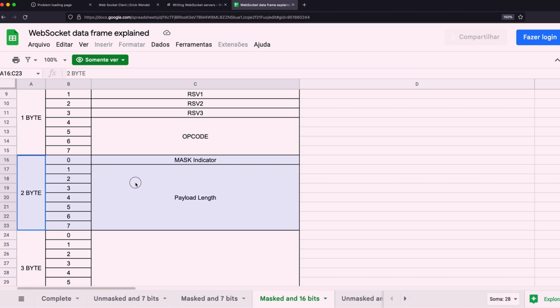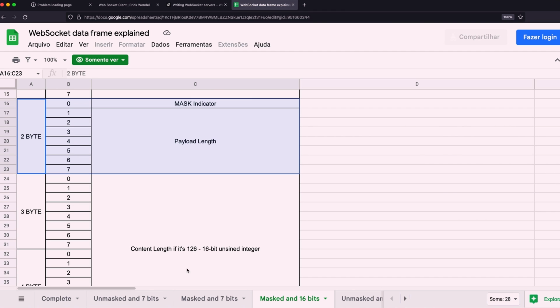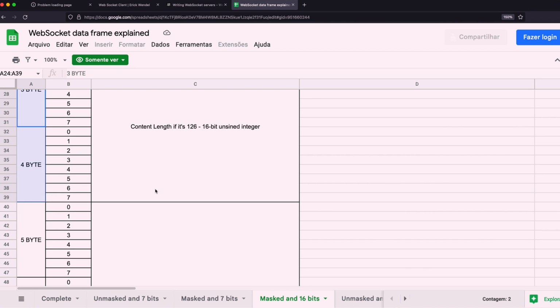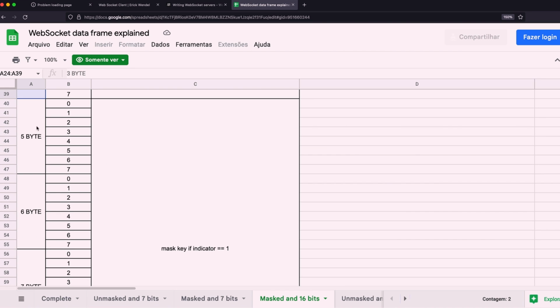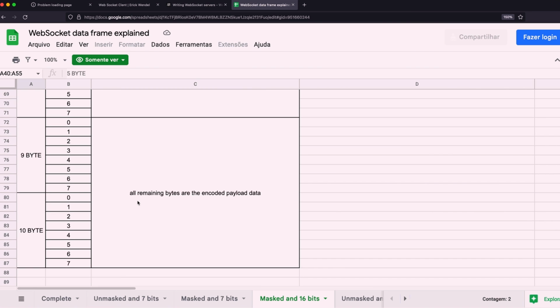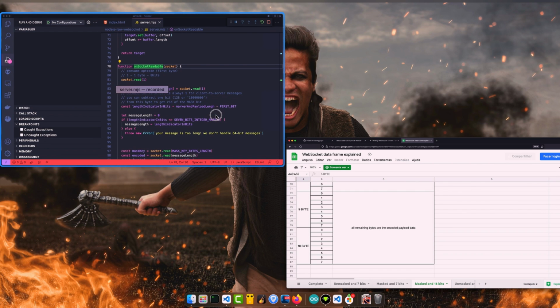The second byte will be the same thing as well, but then if the content length is 126, the next 2 bytes will actually be the content length. We need to know where the data is, okay? Then we have the mask key as we did before, and then all remaining data is just the data, right?